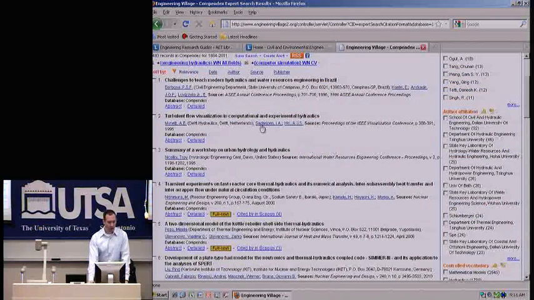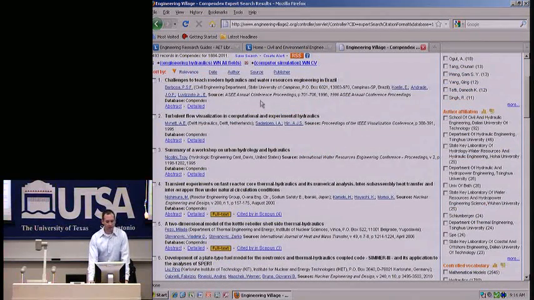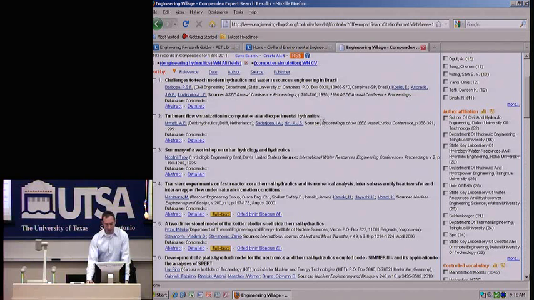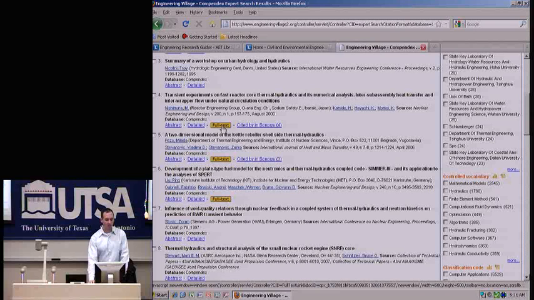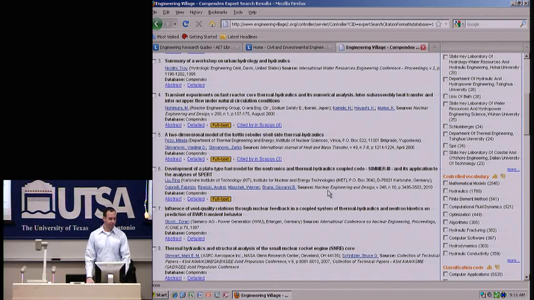If you see here, I have my results, and since this database is only an index, it does not have the full text of any of the articles in this database. But if you look down through the results here, I have a couple of articles with a yellow full text box. That means that we subscribe to these articles somewhere else, in another database or through another journal.